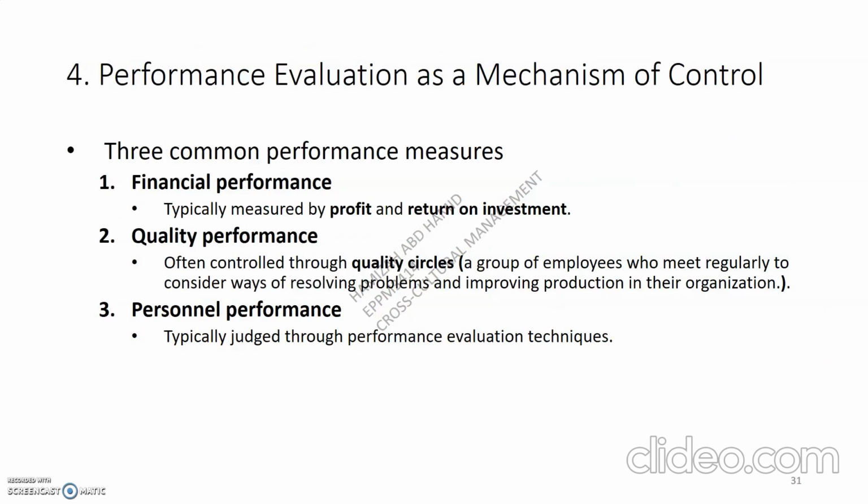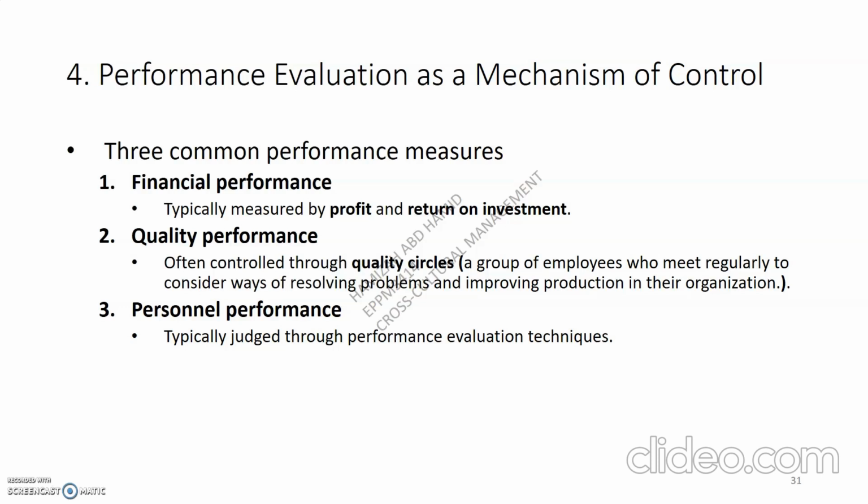Performance evaluation is also a mechanism of control. You do not have to think so complex about this. Even your CGPA is a mechanism of control. If the university did not have the system of CGPA, how would you know if you are doing well in your studies or not? You cannot measure by the way you are feeling. I am happy today, so I am doing well today in university. It doesn't work that way.